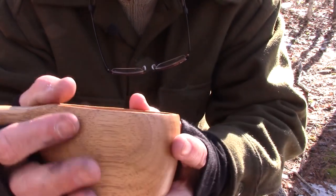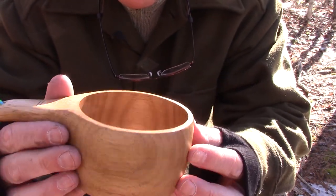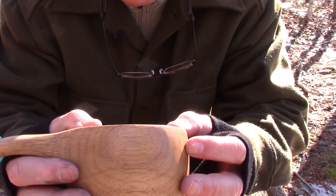Now, what I love about it is the volume. Absolutely. 12 ounces is a good sized cup of coffee.